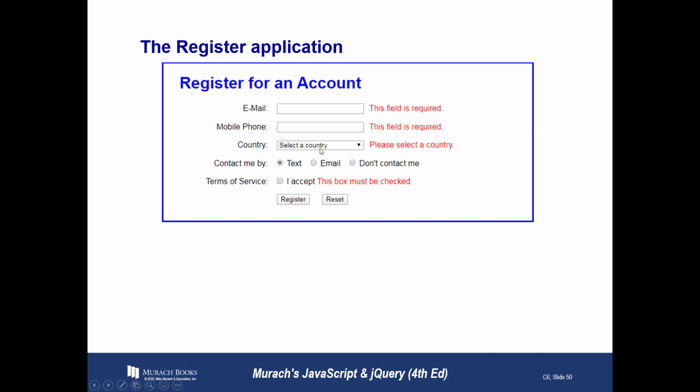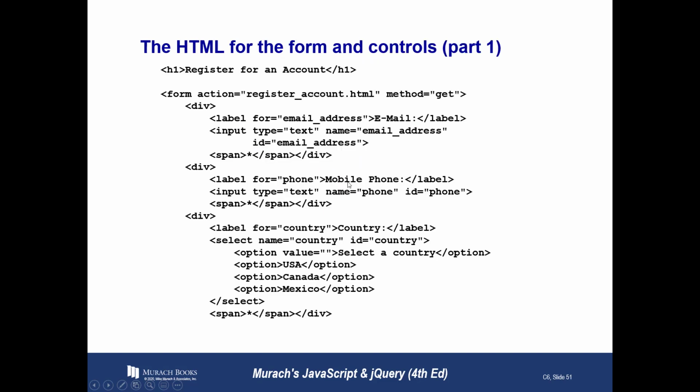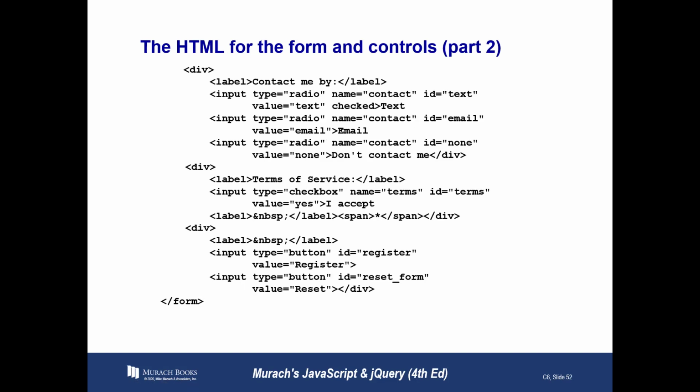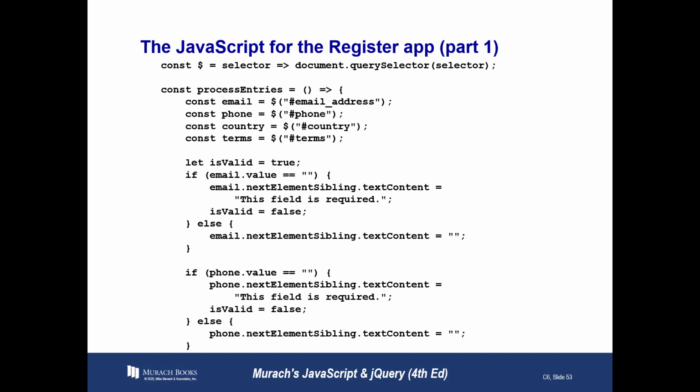All right. Here, if none of these were selected, now again, you quite often will check one by default. And as soon as you check one, one will always be checked. All right, here, as it says, this box must be checked. You get the idea as you start working your way through here. So here's the associated HTML. And then here's the JavaScript. Much of the stuff that's in here is fairly, now this is my opinion, self-explanatory.